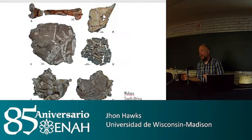Some of you know these bone tools from South Africa that are pointed bone that has been worked on the end, probably in the course of digging or punching into termite mounds. And the wear on these is very diagnostic. It's scratched in very parallel ways. So you know that they were digging in this way. How old are they? The oldest ones now are from, I think, Swartkrans, Member 1. And those are older than 2 million, I think 2.1 million.